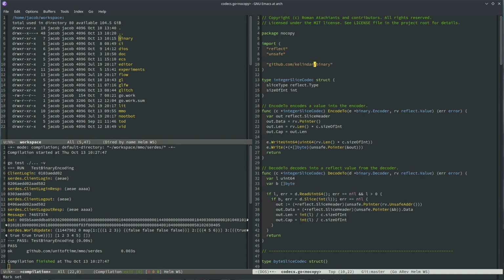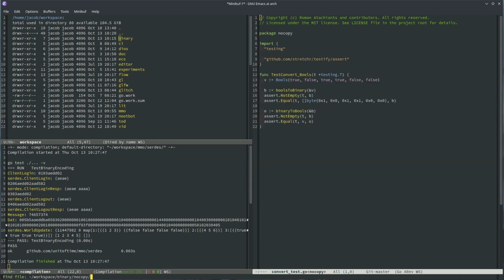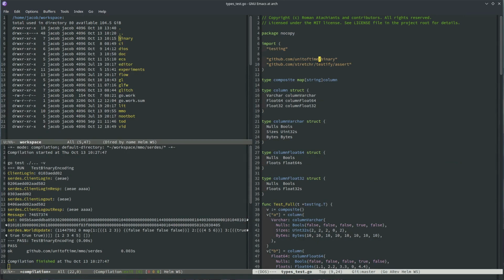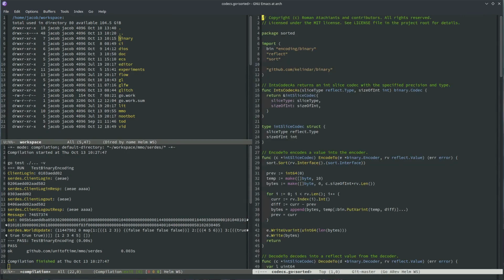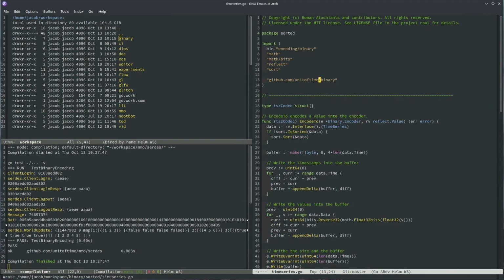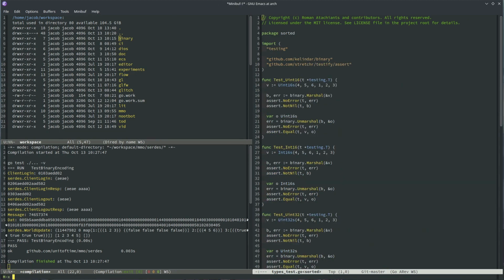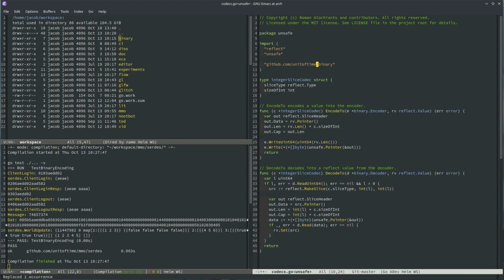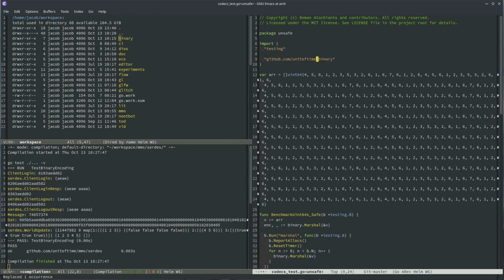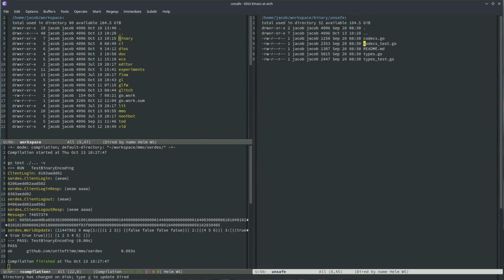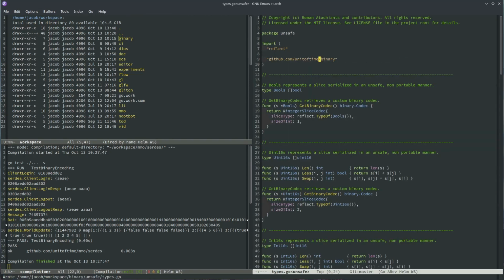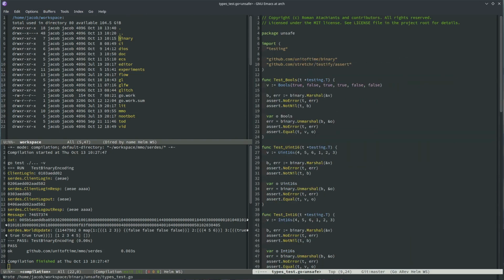Let's do this actually. I'm not trying to steal this guy's work. I don't really know how else to do this. There's probably a better way to do this. Unsafe, oops. I would go for the simplest option.